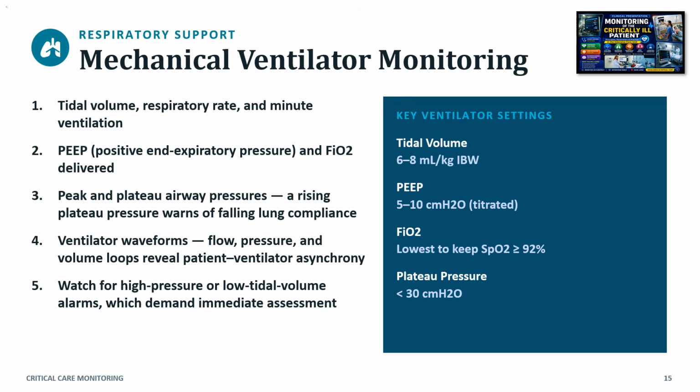5. Watch for high pressure or low tidal volume alarms, which demand immediate assessment. This alerts to obstruction, disconnection, or worsening patient condition that needs urgent action. Key ventilator settings. Tidal volume, 6 to 8 ml per kilogram IBW. Lung protective strategy to prevent volutrauma. PEEP, 5 to 10 cm H2O titrated.